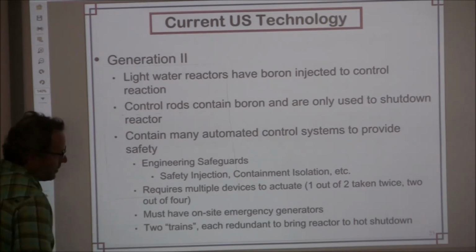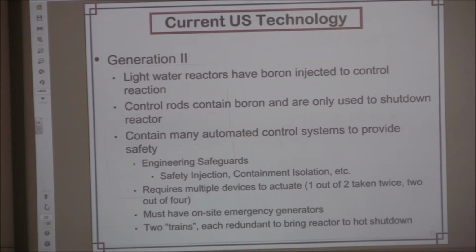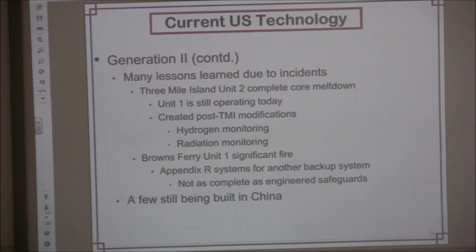And you have 2 trains, and they are 100% redundant to each other. You only need 1 train to take you to a safe condition. And these are physically isolated from each other, so that if you have a fire or an explosion, train 1 would not be impacted from the one that's on fire or one that failed to operate. So you have to have 2 generators, 2 pumps, 2 distribution systems, 2 batteries, and on and on to have that reliability. So again, that's what makes higher safety, but is very expensive.